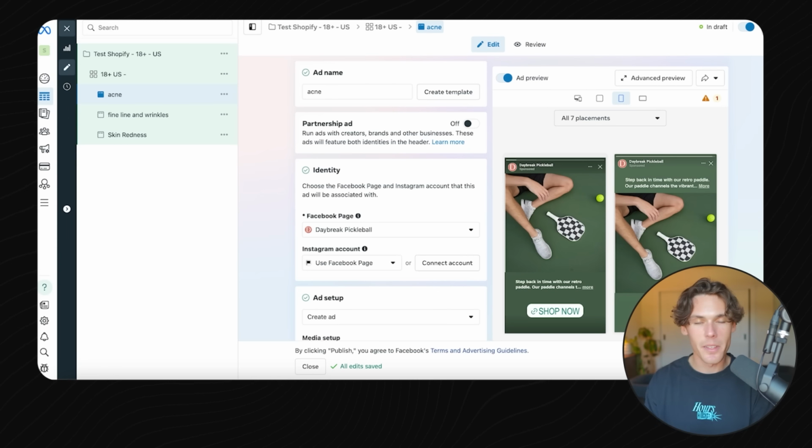Now, once all of those are uploaded, you are ready to go. We filled out everything that we possibly needed to on this campaign, and it's ready to launch. So if you're confident everything is set up, and your Shopify store or whatever platform you're using is ready to go, what you're going to do now is just hit publish. It's going to go into a review process, which can take either 10 minutes or 48 hours. It'll come back either rejected or approved. If you're selling something that is not allowed on Facebook, it'll come back rejected and tell you why. But most of the time it's going to get approved and your ads are going to start running. Now, congratulations, your first ad is set up and you are running it.